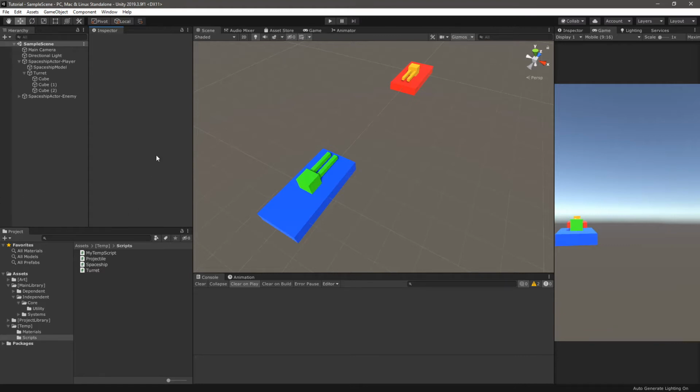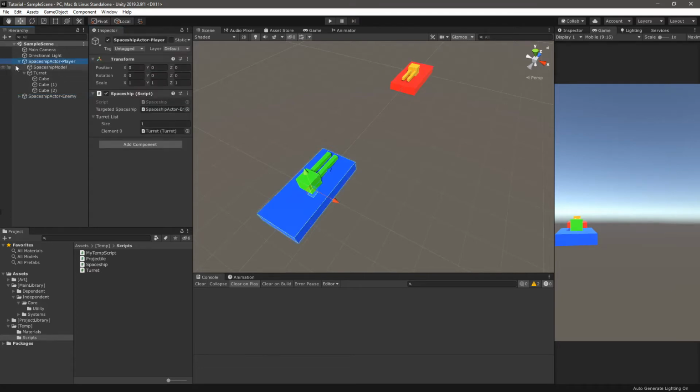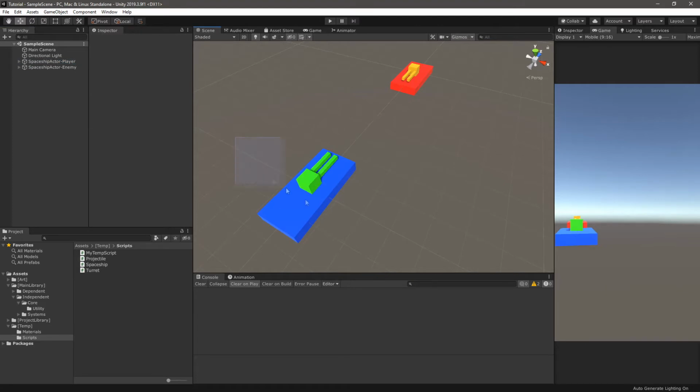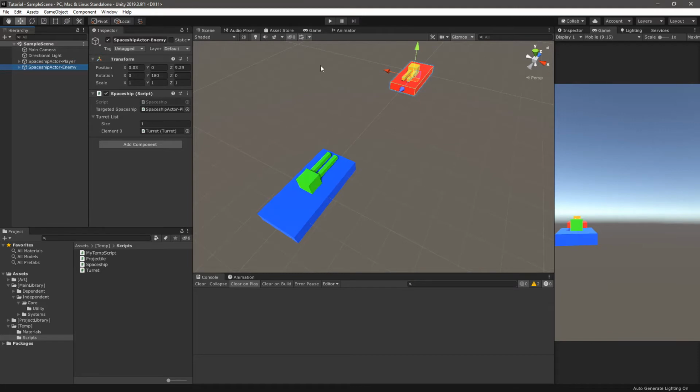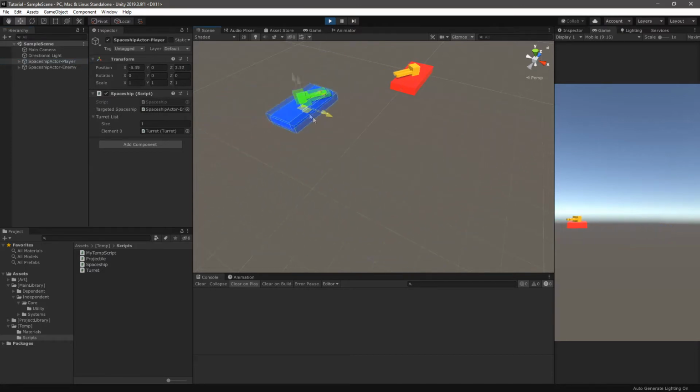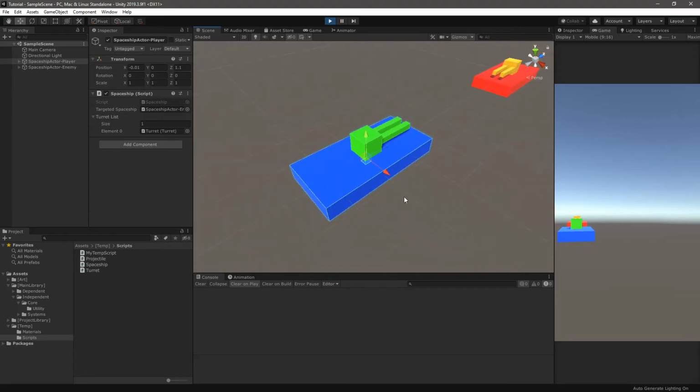So I have here a scene with spaceship stuff. Let's assume these are spaceships, okay? I'm also going to talk about this setup that I prefer to use in a different video. But what they do when I run this is they target their turrets to each other, right? I have the player here. They will target their turret to each other, and I want to have a constraint for turrets. I only want them to rotate around the y-axis and not the x and z-axis. So they will not rotate around the x or z-axis, right? Okay.